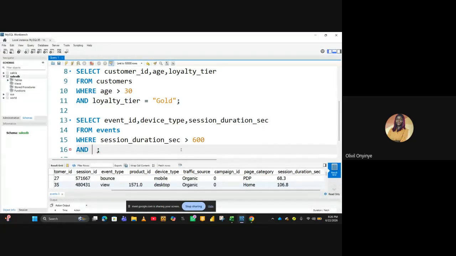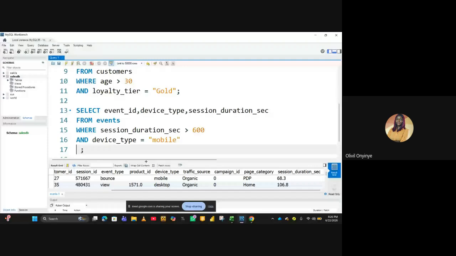and device type. Give us where the device type is equal to mobile. Then we are going to use the OR, where the device type, we want to view both mobile and tablet.